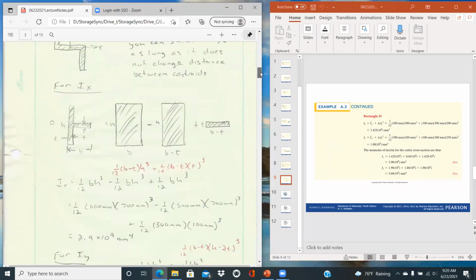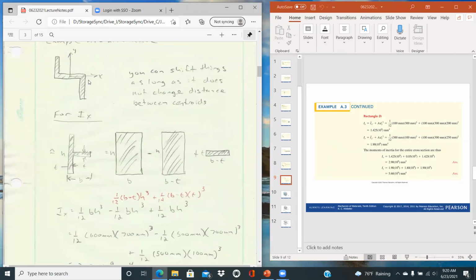And so for this particular case, if we're looking for I about the x-axis, we could really just move this portion on the right-hand side and slide it over here to the left-hand side. Since we're not changing the location of this centroid with respect to the x-axis, we're still going to get the same area moment of inertia out. And then with that, we have an overall base and overall height for our larger section.